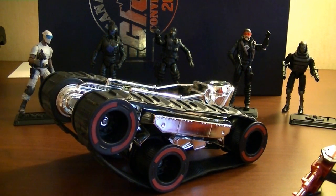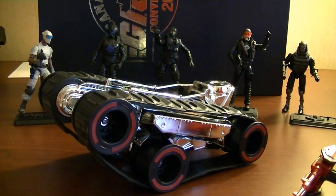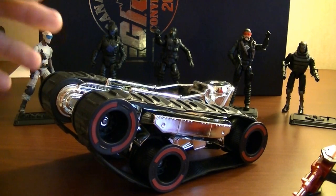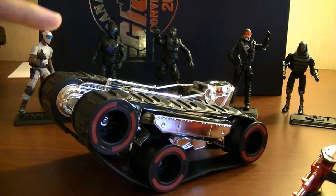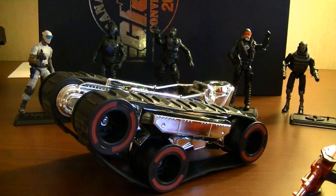You know, yeah, I like it a lot more than I was expecting to. I will really say that. In person, it's impressive how much of a positive impact the chrome application to the body has on, in my opinion, the H.A.T.E. Scout, I mean, the Hiss Scout. I'm talking about the original vehicle that this is based off of. It was not one of my favorite vehicles, but I gotta tell you, the chroming really puts it over. I like it a whole lot more.